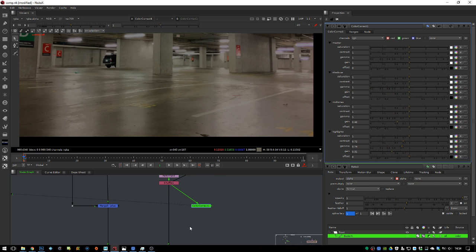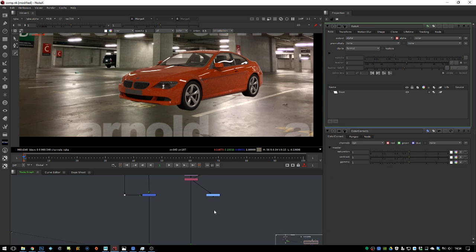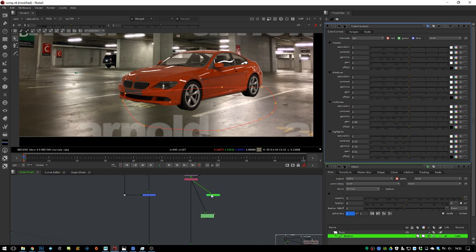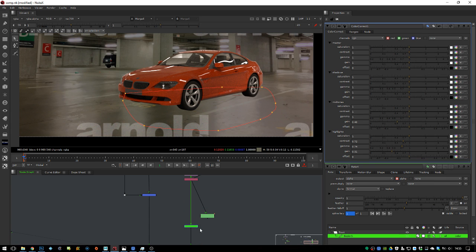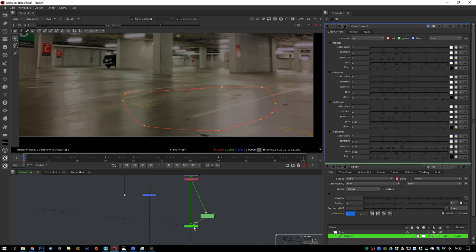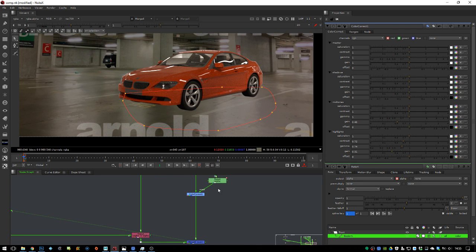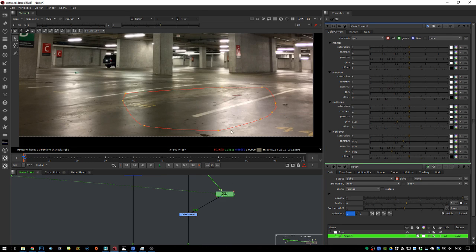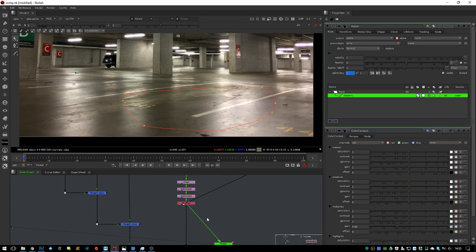Obviously, I'm not a comper, as you guys can see. But now what we can do is we can just create a roto mask around the cars. So this would be now, I don't know, something around here. I don't know, something really rough like this, and use this guy as a mask. And then we should only be focusing on that area, which is currently not working.